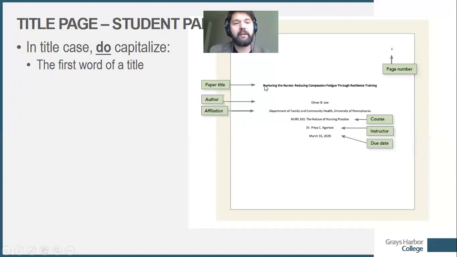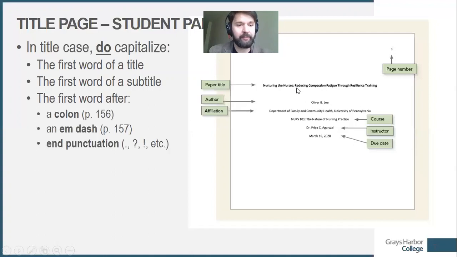In addition to capitalizing any nouns, verbs, adjectives, and adverbs, you would capitalize the first word of a title, obviously. So here it's capitalized because the word is Nurturing. But if the word was a word like the, or from, it's still going to be capitalized. Also the first word of a subtitle. The subtitle refers to the second part of a title. We're not talking about Netflix. We're talking about when you've got a title and then a subtitle. So it's the second part of the title. It comes after the colon. So that's going to be capitalized.